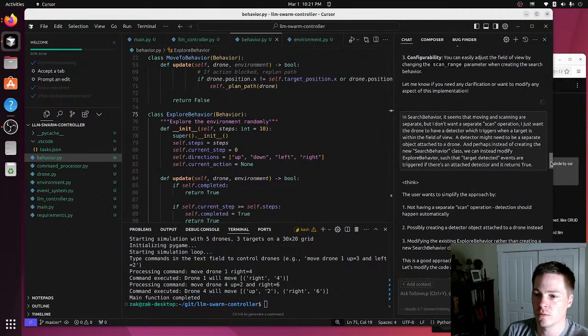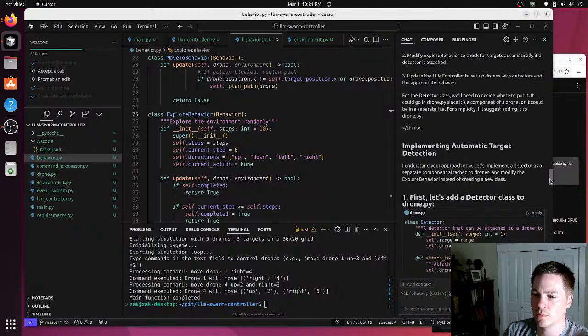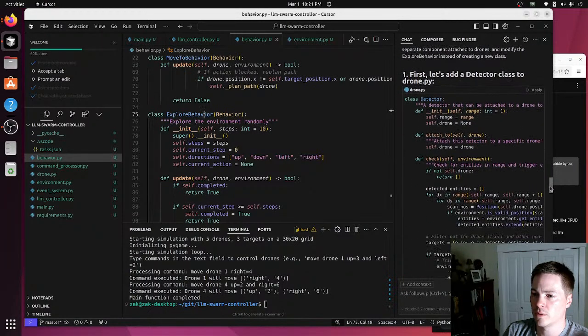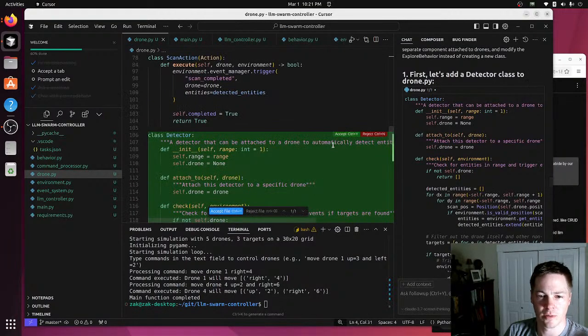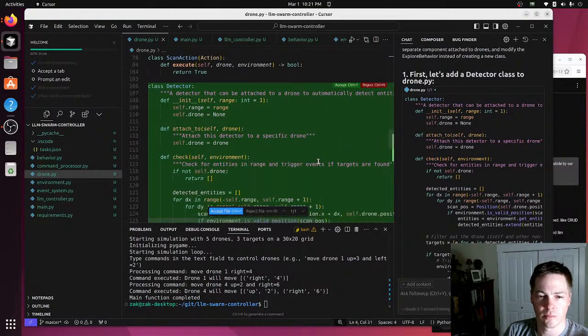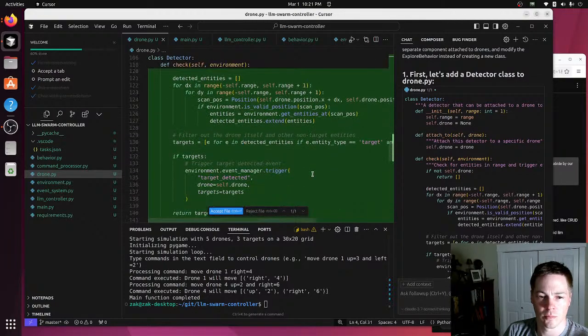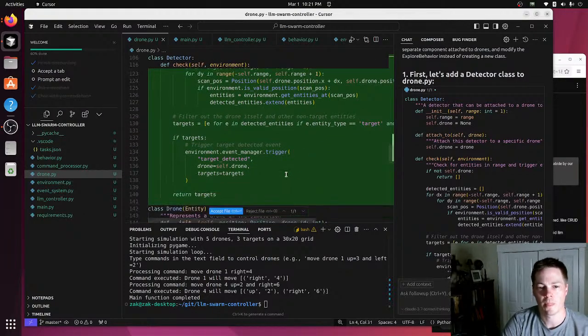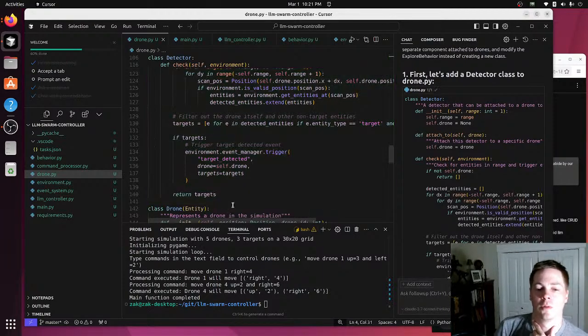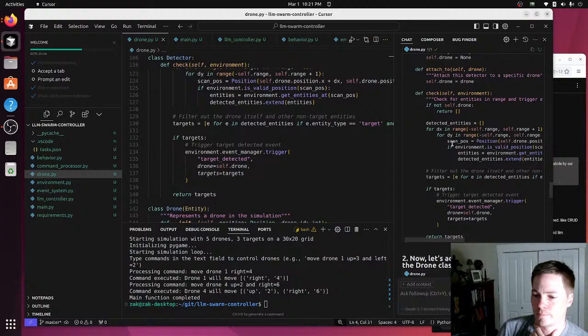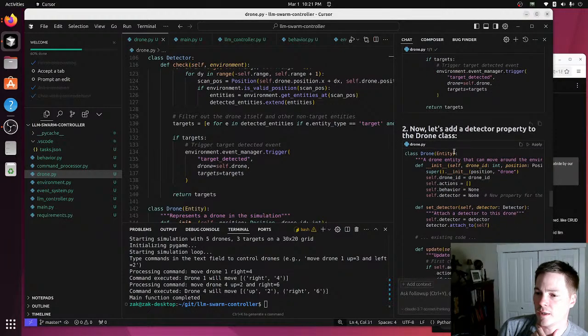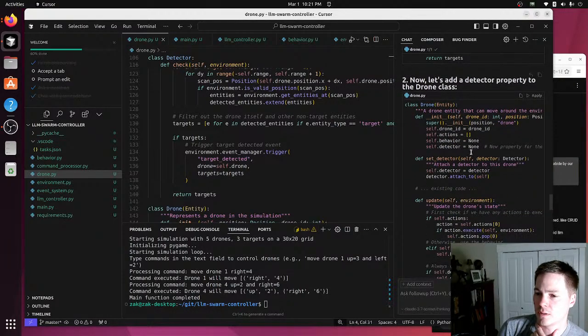Okay. Let's add a detector class to drone.py. All right, let's do that. Let's add a detector property to the drone class.